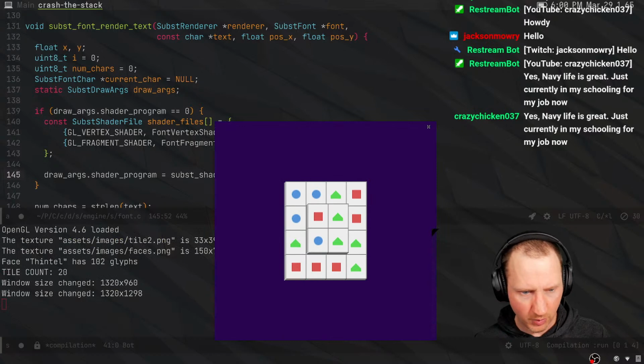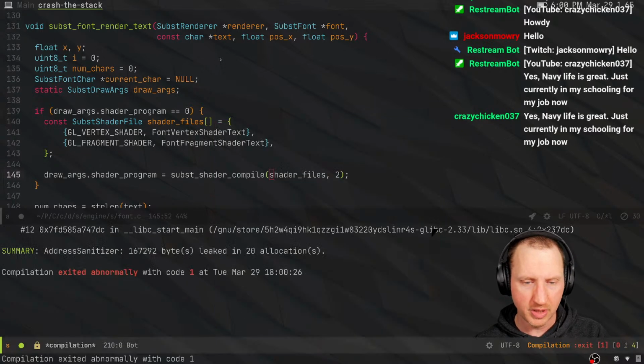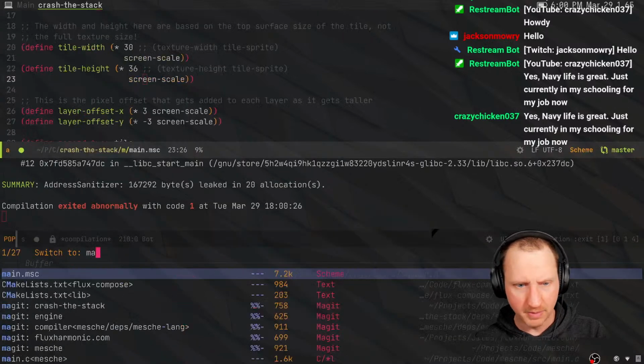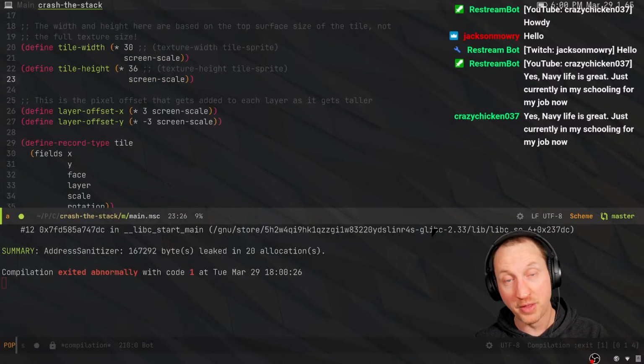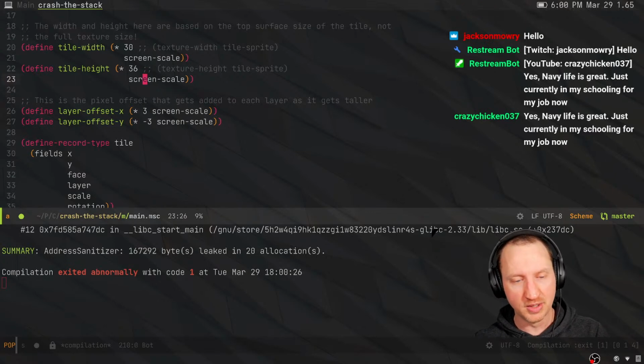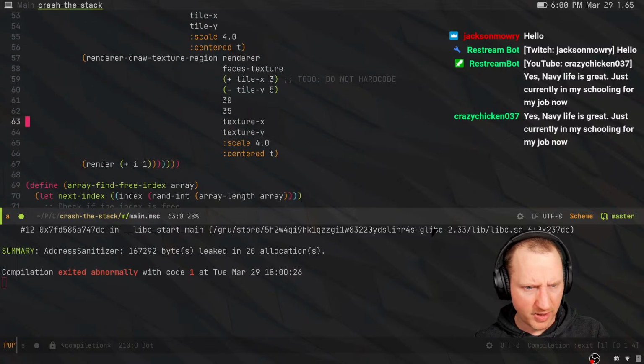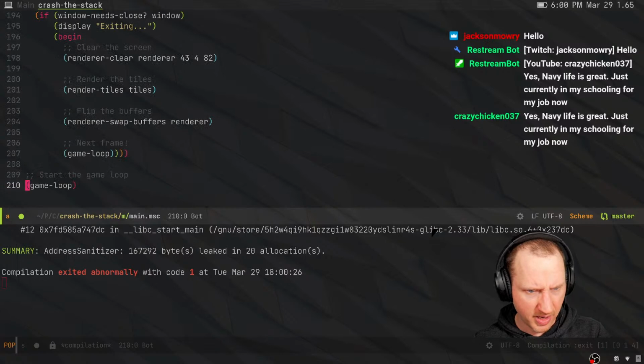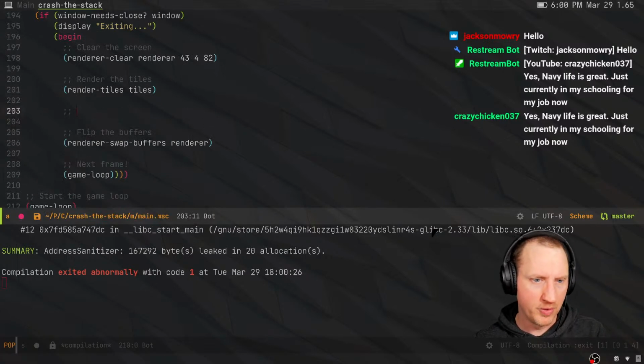Okay. I think we're good. So Face Intel has 102 glyphs, so it did seem to load it correctly, which is great. Now let's try to draw something. Main.msc. Now that we can get font rendering working in this renderer, we'll be able to do the calculations for the text. Okay, so after everything else happens in the main loop, render tiles, render swap buffers, let's do this here.